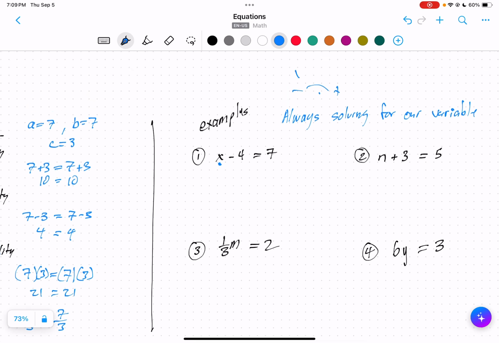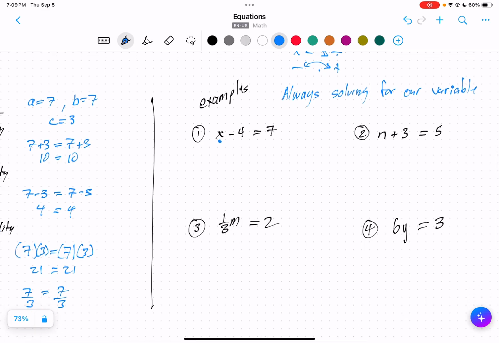And same thing, what is the opposite of multiplication? The opposite would be division, and it goes both ways. We can go one way or the other way. So in this case, if I have x minus 4 and that's equal to 7, I should do the opposite operation, and that would be adding 4. So I can add 4 to both sides. Well, x minus 4 plus 4, those two should cancel each other out, and I should be left with x. And 7 plus 4, because what I did on this side, I'm doing to this side, I should get my 11. So now I've solved for x.